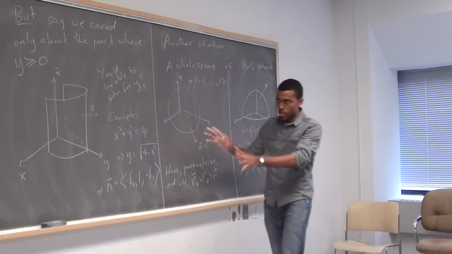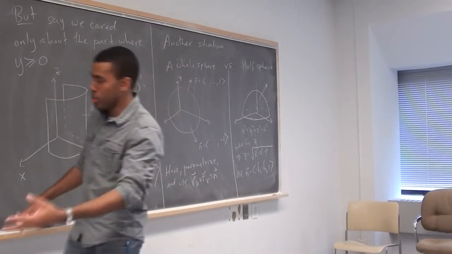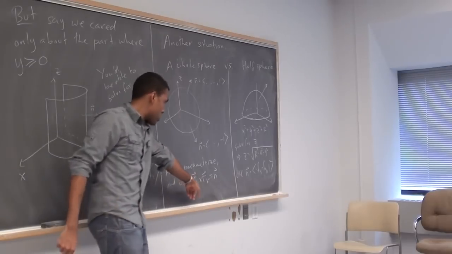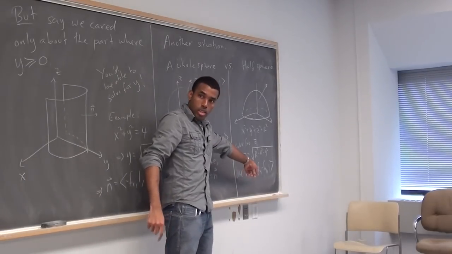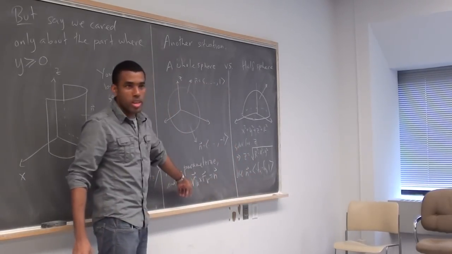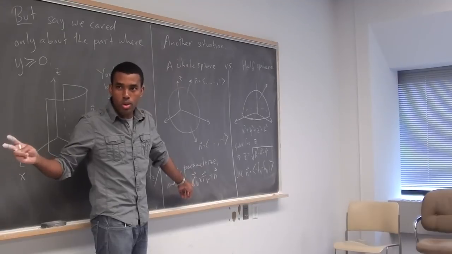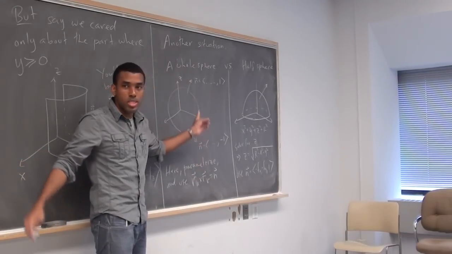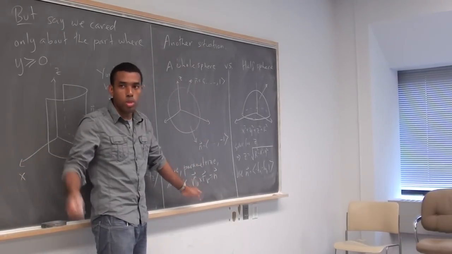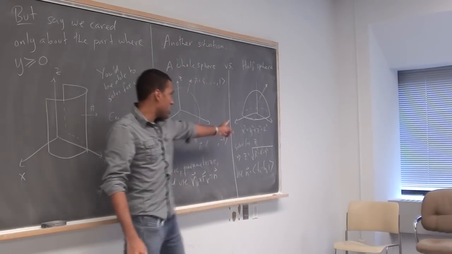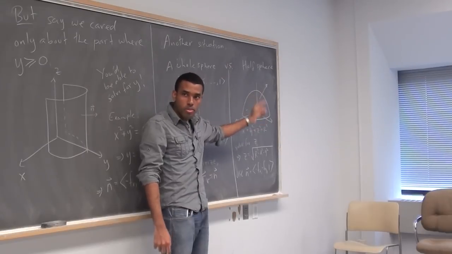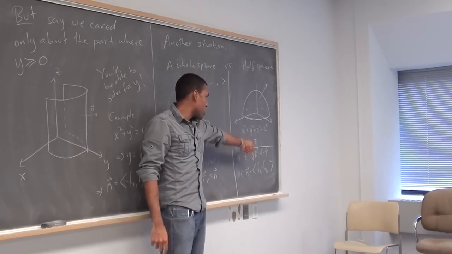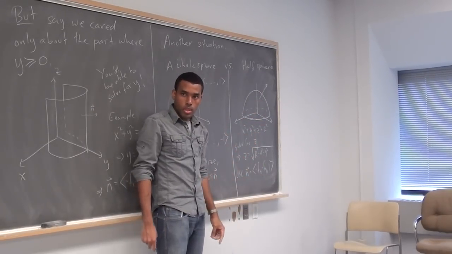We'll be getting more practice with this, but you can find a normal vector in two ways. Either you do this, or you do something like that. You do this when you're not sure about up or down, or it's neither up or down, or it's both up and down in some situation. I would just bite the bullet and do it this way. If you're in a situation where it's definitely up, or it's definitely down, then solve for one of the variables and plug it in.